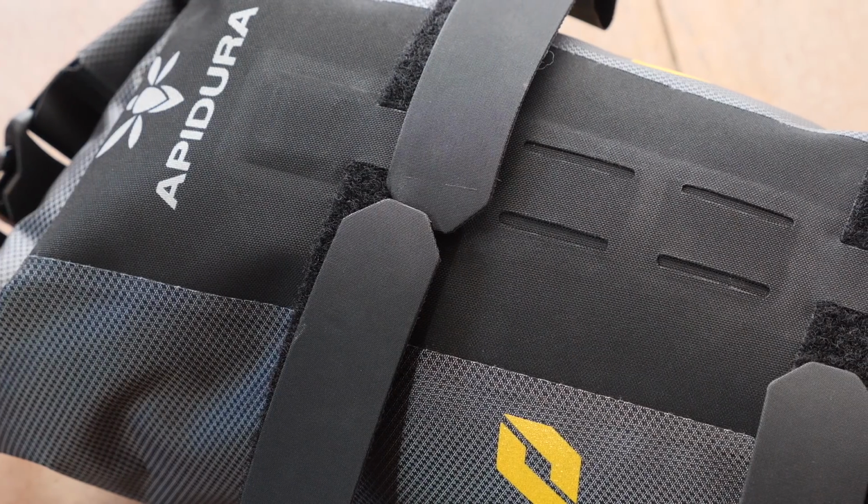There's actually a hidden air release valve here. I don't know if you guys can hear it. So as you roll this, there's a breathable section right here that will let the air out, so you can get this fully compressed. There's no kind of bulky valve stem or anything. It's just a more breathable and hidden air release right here.